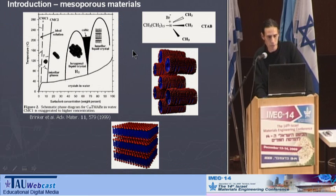So the idea in this work of mesoporous materials was to start with a dilute solution of a cationic surfactant called CTAB, and it's actually the same surfactant that we are using, complexing it to various anionic species like silicate or other species to form the oxides, and then drying a thin film of this material, going through the phase diagram from micellar solutions through elongated micelles and then to the really liquid crystalline phases like hexagonal or lamellar phases with the drying of the solvent, which is usually a mixture of water and ethanol. It has to be done, of course, at a certain temperature to avoid crystallization out of the material. And this is how these things were made.